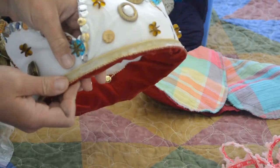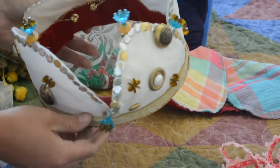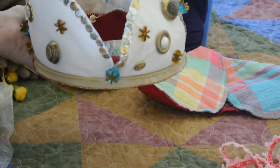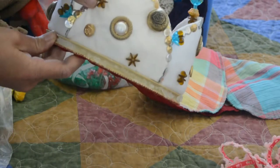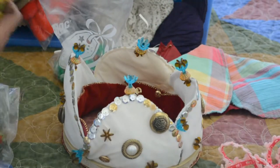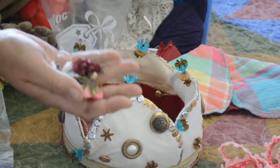You can use the exterior or interior part of the hoop, whichever one fits around your child's head the best. If it doesn't quite fit, you can also put padding on the inside. We made crowns out of shoulder pads, so they're nice and soft. Just let your kiddos decorate them however they'd like with old buttons and all kinds of fun frills that you can find at your local thrift store or art supply store.